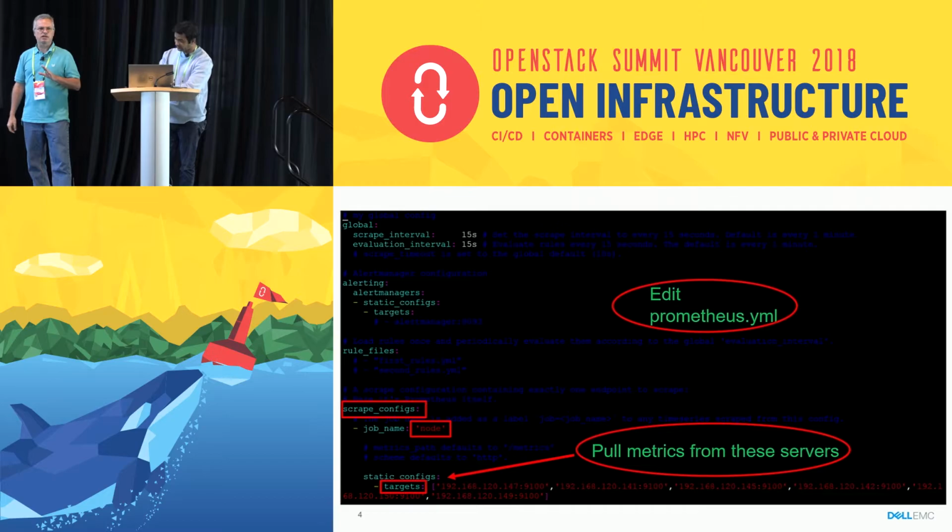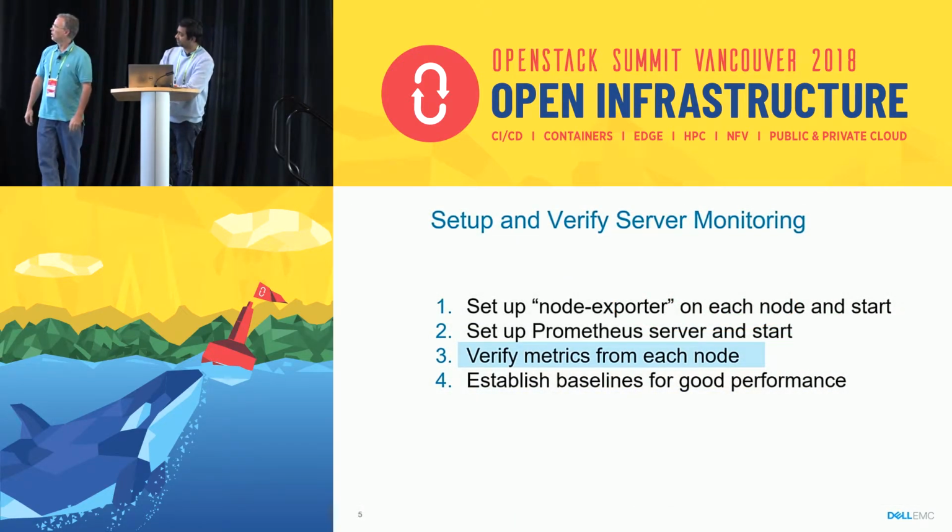One of the interesting things to keep in mind with Prometheus is it's a pull model, unlike, say, collectd, which is a push model. In the case of a pull model, our individual nodes don't need to know where our Prometheus server is. Only the Prometheus server needs to know where the nodes are that it's going to monitor, and it pulls the metrics that it's interested in according to the intervals that we have configured here. The defaults work pretty fine. Go ahead. So, verify metrics.